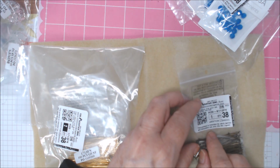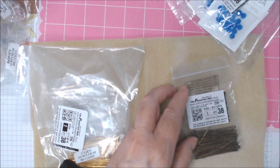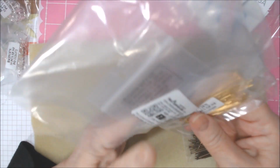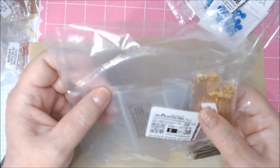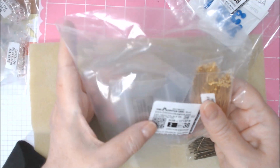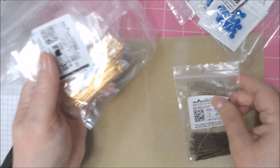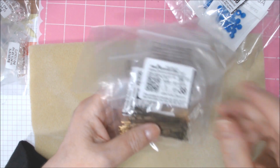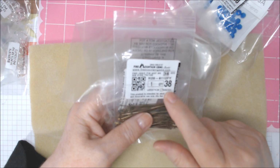So I paid $4.59 for a pack of 100, which I didn't think was terrible. And then I got 2 in the regular gold. Same exact thing, but in gold plated brass. 2-inch 21 gauge, and those I paid $5.41 per 100. So I'm stocked. I've got 200 in that. I think I'm pretty low on head pins in gold actually, and getting low on the antique gold plated brass.